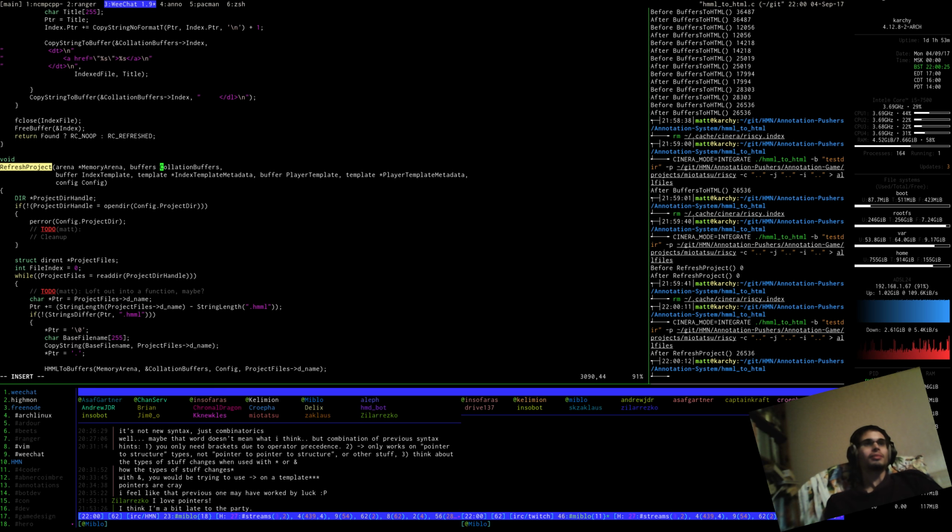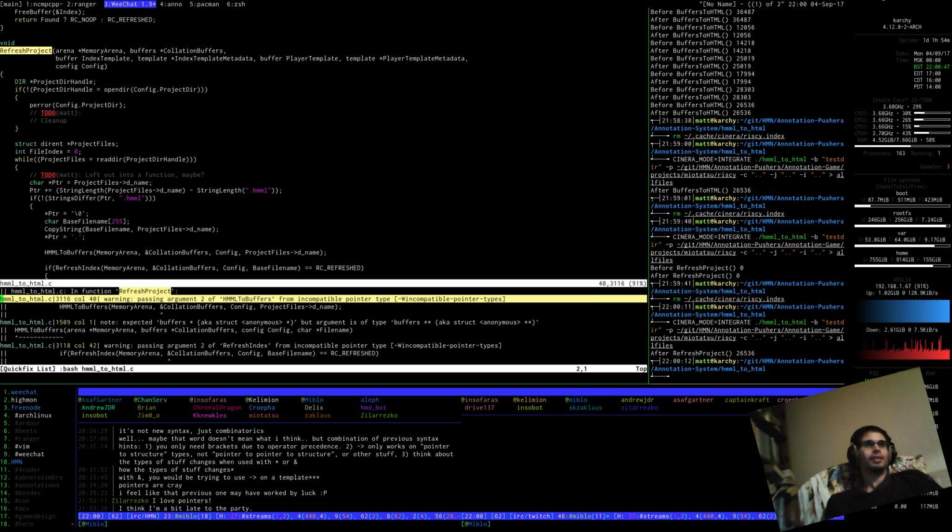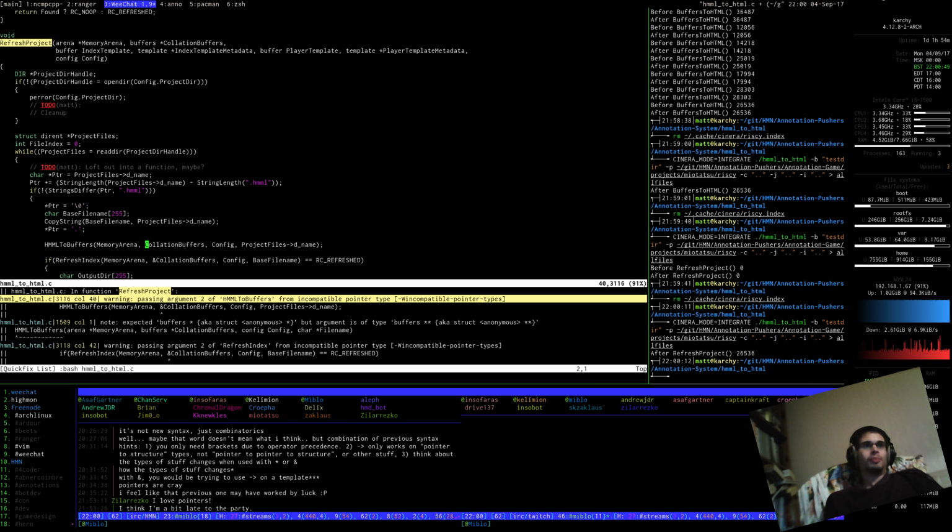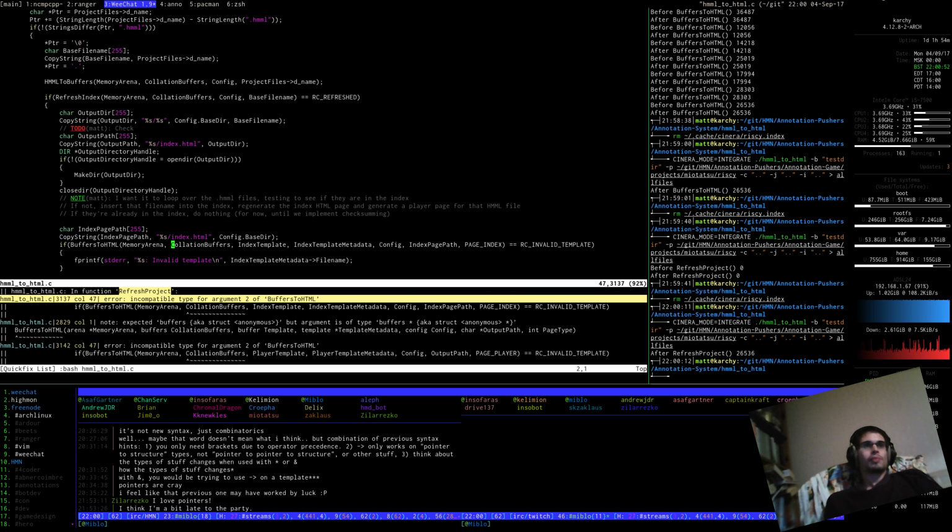Wow. I think this person needs to be able to affect the collation buffers. I think that's what's going on. Let's see if this is true. Would this be correct? No.